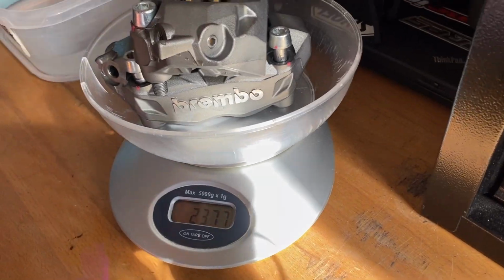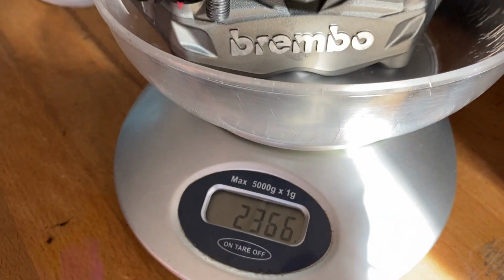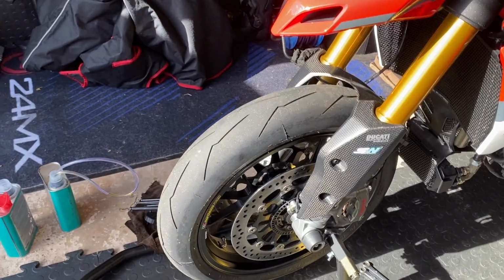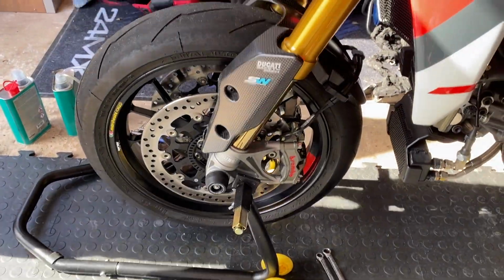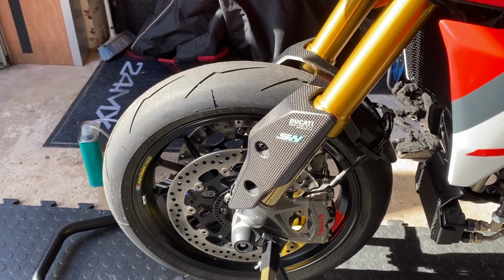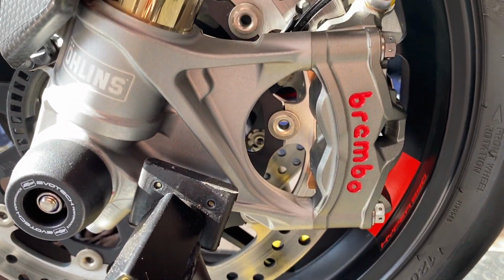So those two together are nearly 2.4 kilos. And when I measured the new ones, everything was 1.7. So that's over half a kilo, 0.6 kilos. Imagine the wheelies now then, because the front end's a bit lighter now. Free wheelie aid by changing your brake calipers. Million times better. Wow.